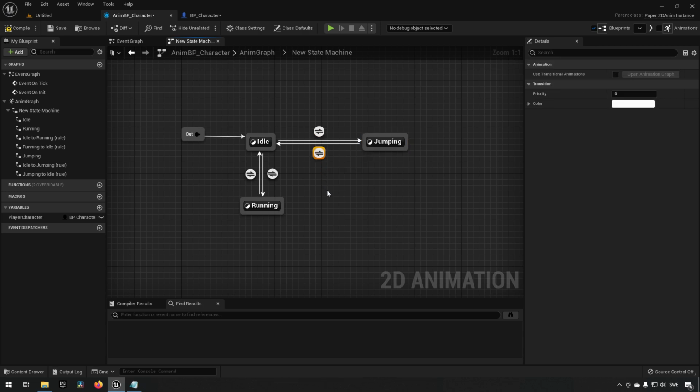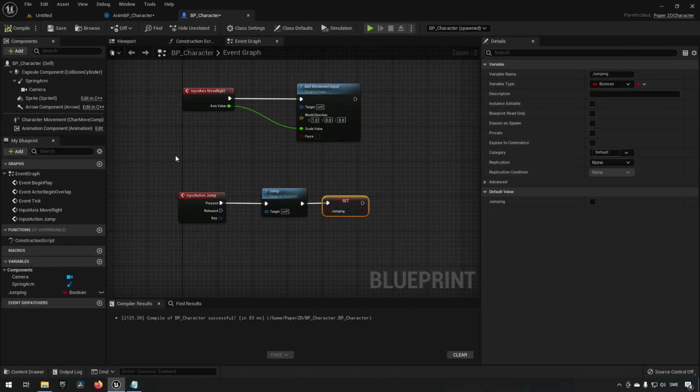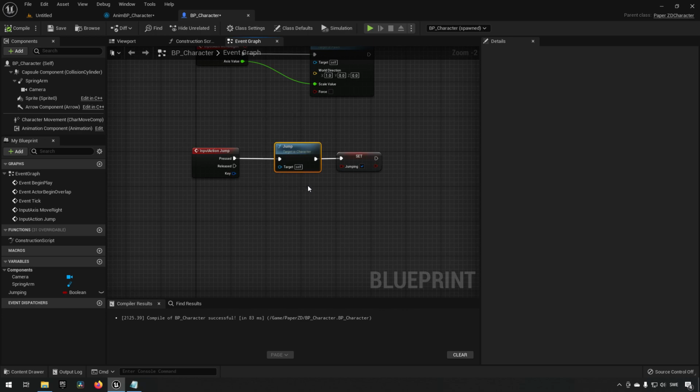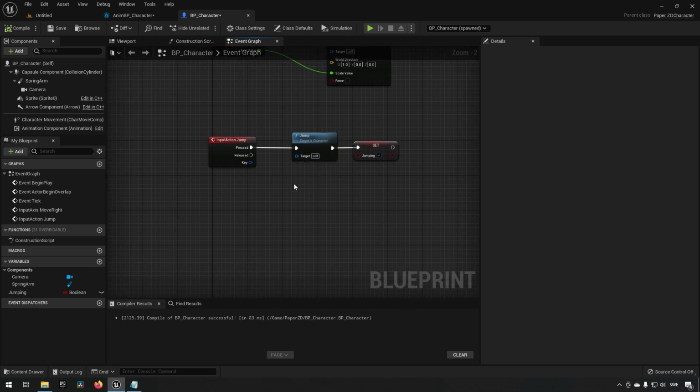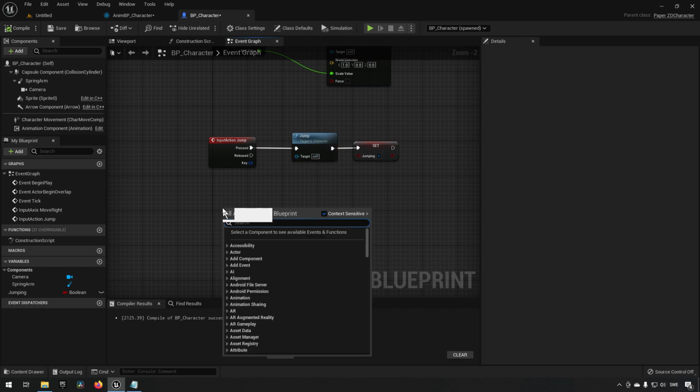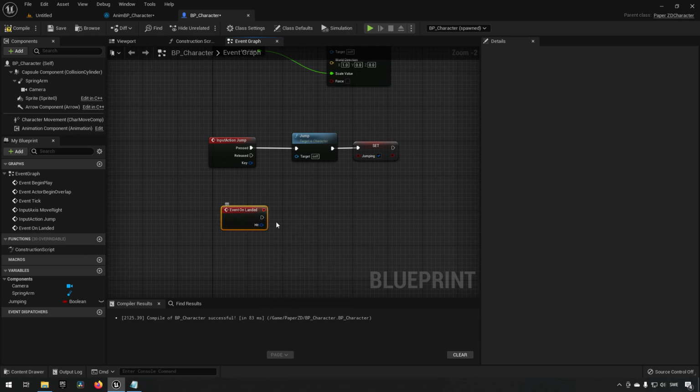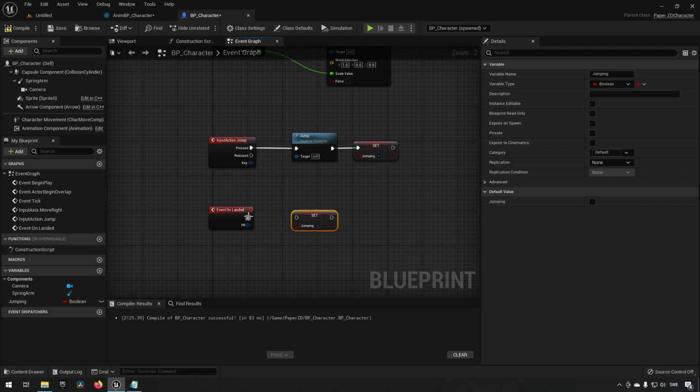And now we need to decide, how do we decide when we're no longer going to be playing the jumping animation? When have we landed, essentially? If we go to our character, in addition to having some fancy functionality here, we get some functionality in conjunction with making use of this jump. So if we right click and type in on landed, this is an event that gets called when the character detects that it has landed. We can essentially say that we want to stop jumping when this happens.